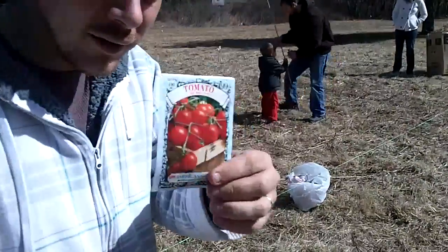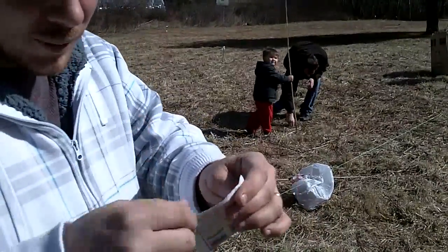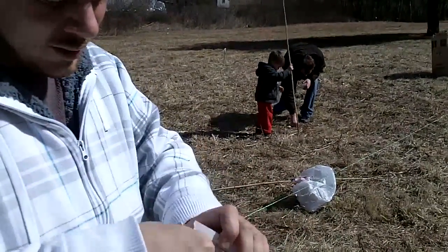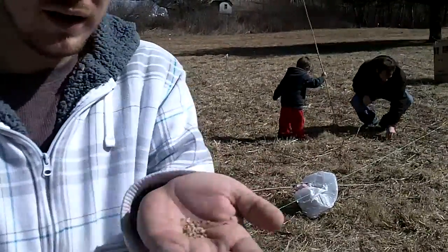So even with the little packets, there's not a lot of seeds in these. They're very cheap. Just kind of rip them up. Just spread them all out, just like that.